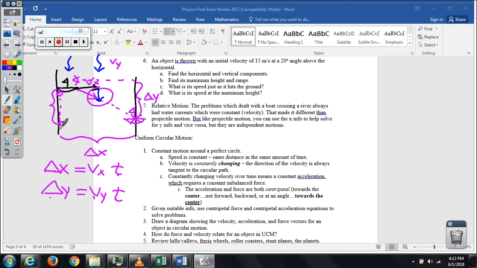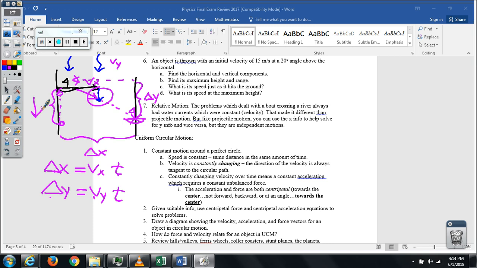In the case of the projectiles, they share the same y motion because they're both being accelerated by gravity. Here we have no acceleration, but they do still share the constant velocity that is caused by the stream current. So they're both being pulled downstream, and at the same time the boat is also moving across the stream, so that adds to the motion that the boat has, but they still have similar motions downstream. All right.